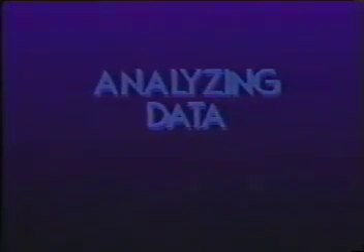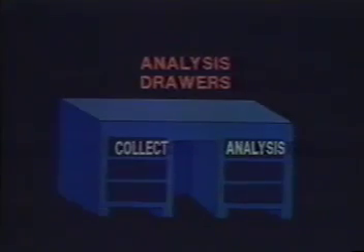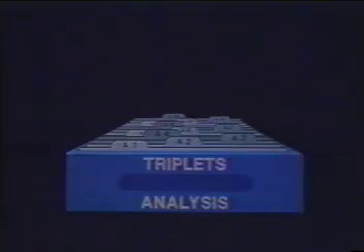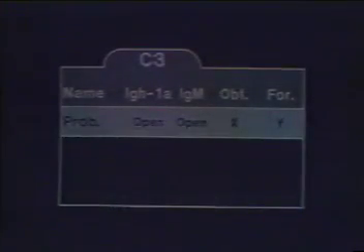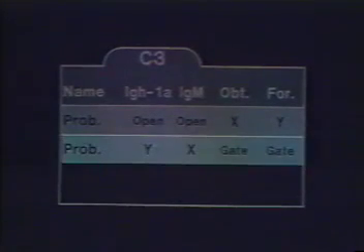For each histogram, contour map, or integration you wish to request from FACSDesk, you must insert an analysis line onto the appropriate sample card in the analysis drawer for your experiment. There is no limit to the number of analyses you may request for a single sample. To illustrate this section, we will use the analysis drawer from an experiment on mouse spleen cells performed by Dr. Paul Layler of Stanford University.